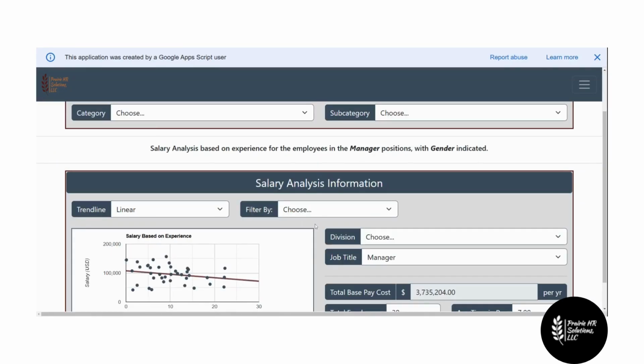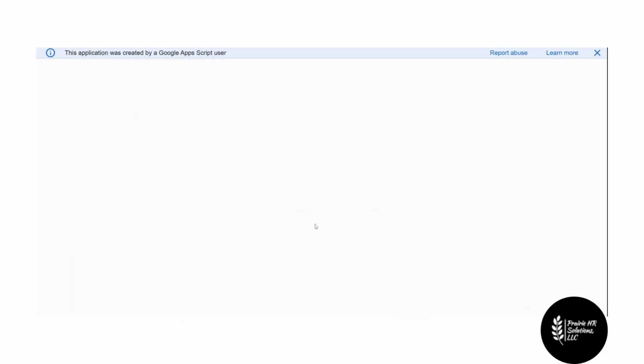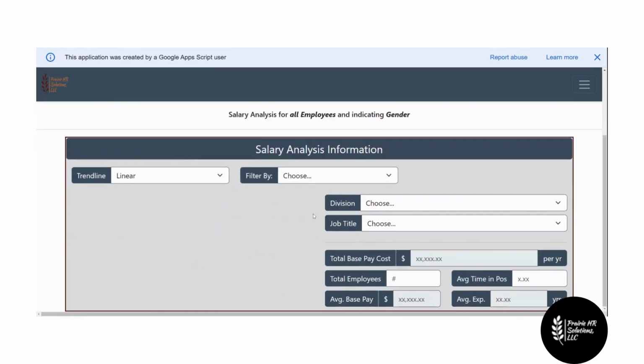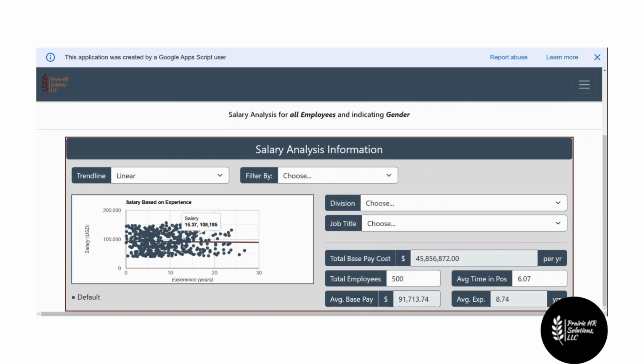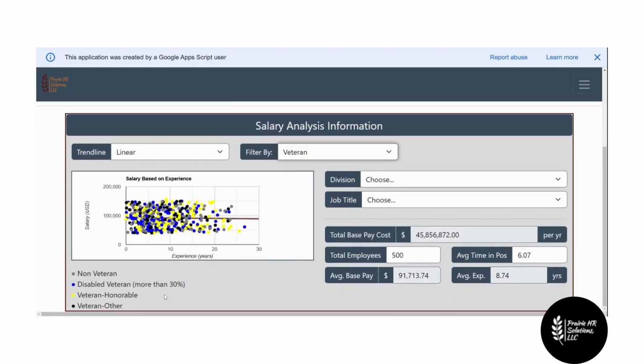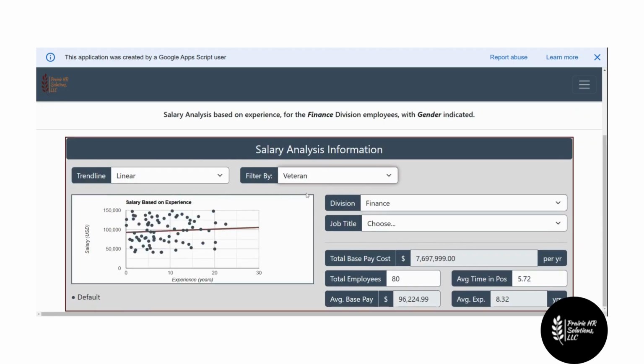Okay, so let's go back to our sheet here and see if that did anything. Yep, that's exactly what it was. And then we can come up here and do finance. And then still have to redo that, do veteran, and yep, perfect. There it is. Race, gender. Okay, good. So now we have the ability to filter through 3 of our 4.